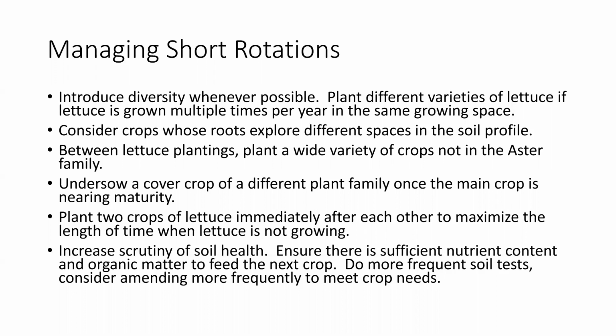Plant 2 crops of lettuce immediately after each other to maximize the length of time when lettuce is not growing. So let's say you plant a spring crop and then a fall crop of lettuce. You can try and plant a spring crop, and then 3 weeks after you plant that first spring crop, you can plant another crop in the spring.